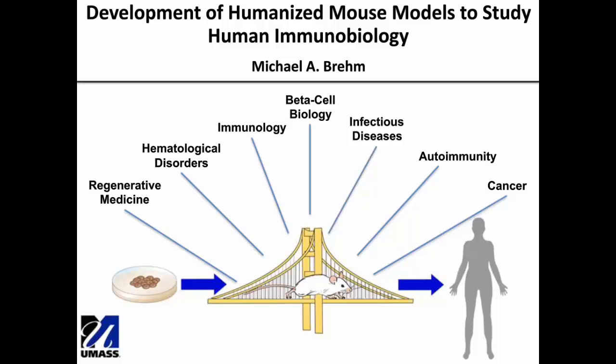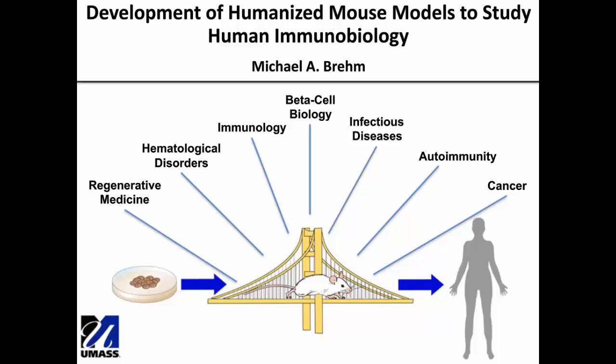There are a number of studies using these animal models for infectious disease, using pathogens as varied as HIV, EBV, Salmonella typhi, and dengue virus. There are also a number of laboratories trying to create autoimmunity models in these humanized mice, and these have proven to be very challenging because this requires the most intimate contact between the developing immune system and the host. And in these cases, we have a mouse stromal tissue interacting with a human immune system.